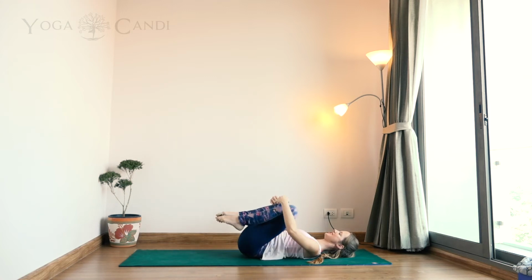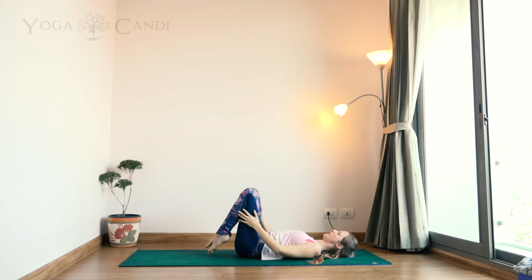And then draw the knees towards the armpits. Pull them in nice and deeply towards the armpits. Take an exhale out the mouth. We're going to do that a couple more times.